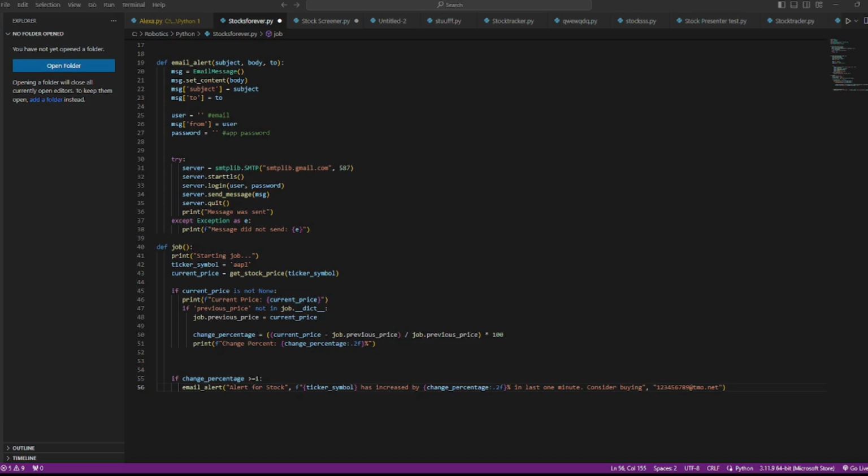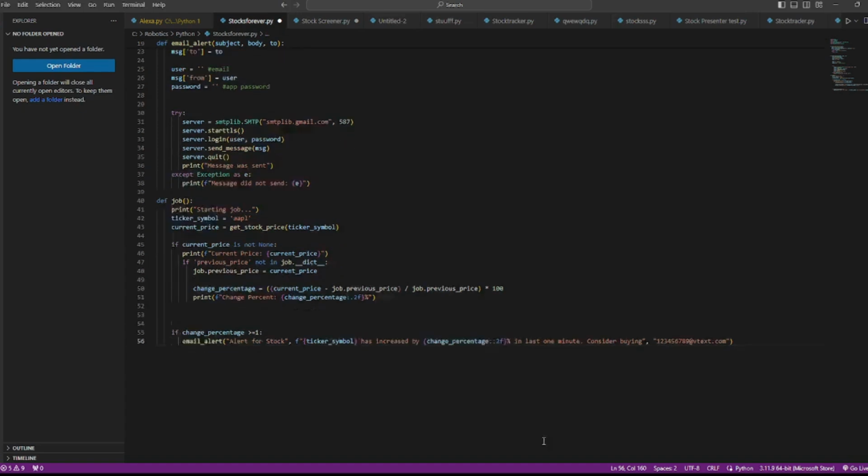Oh, you get it. You can just search it up: how to send a message through email through a carrier. It's going to say you can use @vtex for Verizon, and I'm just going to write vtex because that's what a lot of people use. And T-Mobile, I believe, is tmo.net. I'm not entirely sure. I can't remember.